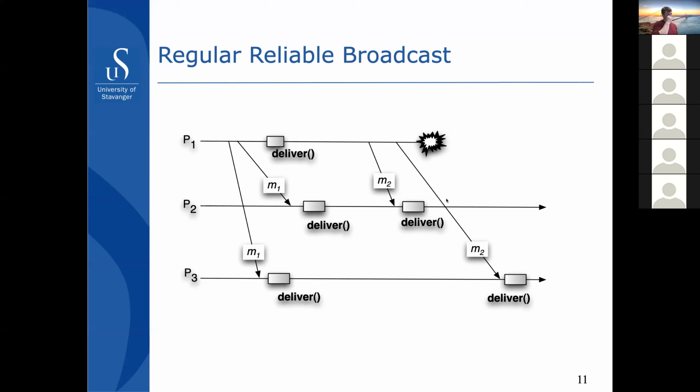Here it's important to know that this is a correct execution of the algorithm, because there's no requirement for P1 to deliver this message because it has crashed. So the regular reliable broadcast doesn't provide any guarantee for faulty or crashed processes.